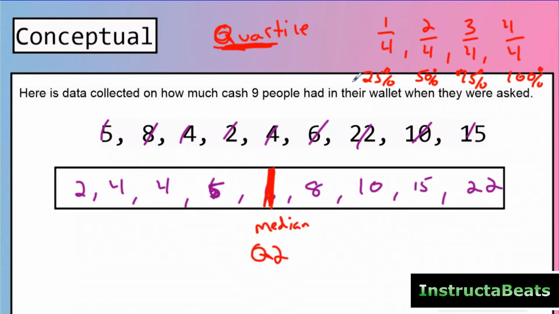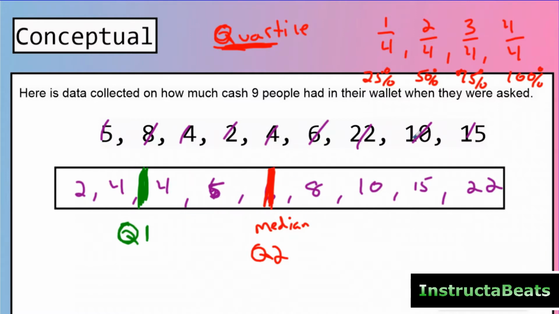So now when we're talking about finding that first quartile, or the first fourth, we want to split our half into another half. So if we were going to find the median between that, right? So the median of that first quartile, we'd cross out 2, 5 and we'd be left with 2 4s. So our average would be right here in the middle of those 2 4s, and it would be 4, obviously, right? So this is going to be our first quartile. We're going to call that Q1. Okay, that's how you label first quartile.